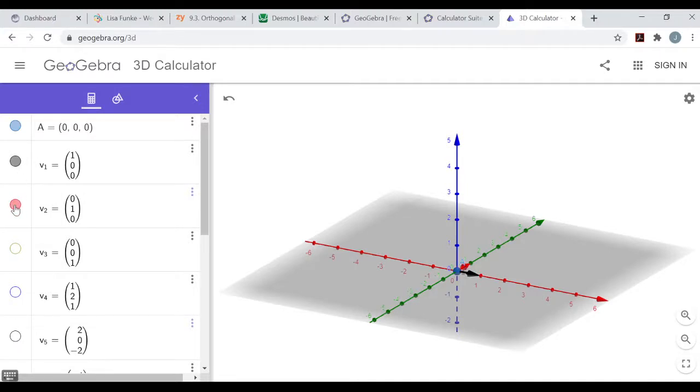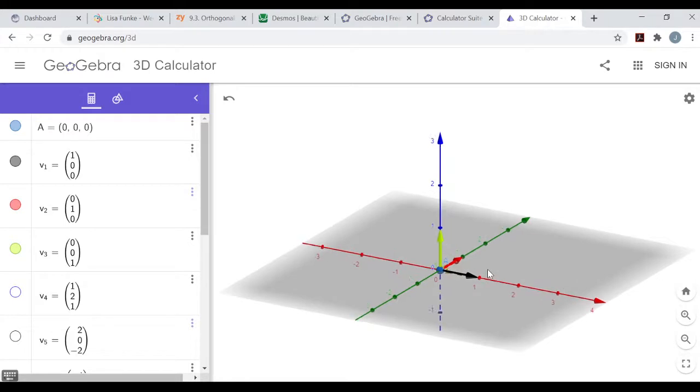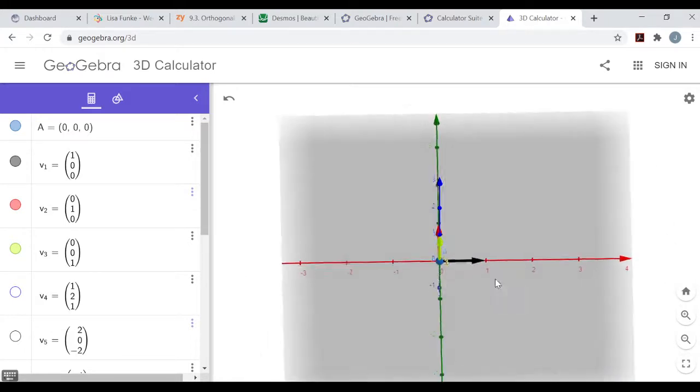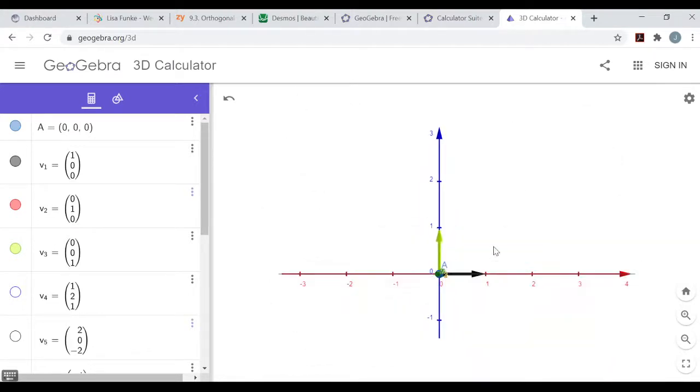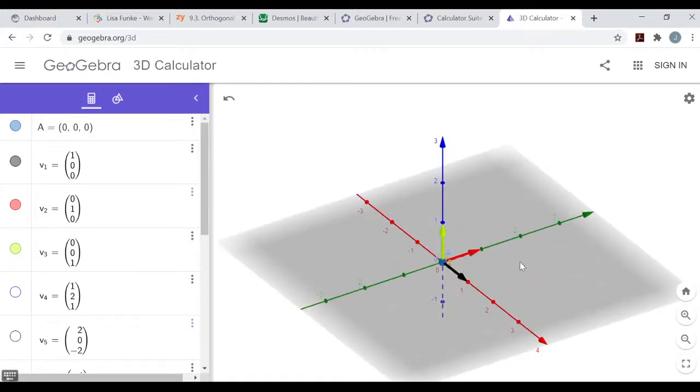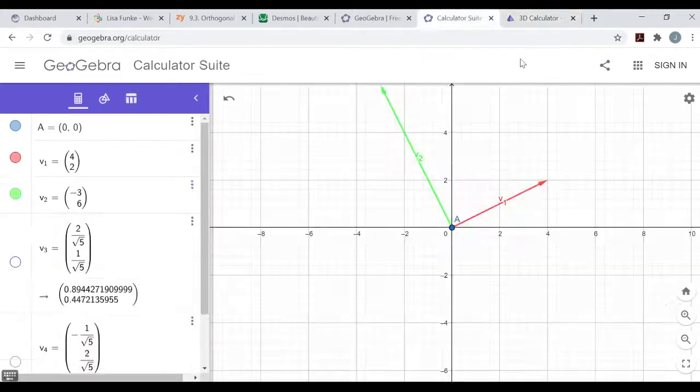Then I have the 3D calculator also, where you just have your standard basis vectors 1, 0, 0, 0, 1, 0, and 0, 0, 1 in these black, red, and green colors here. If I zoom in, now I'll rotate this so you can see the 90 degrees. Red and black, 90 degrees. Black and green, 90 degrees, and green and red vector, 90 degrees, right? They point in 3 different directions in this 3-dimensional vector space R3. So this is an orthogonal basis for R3, with the 3 standard basis vectors. Okay.